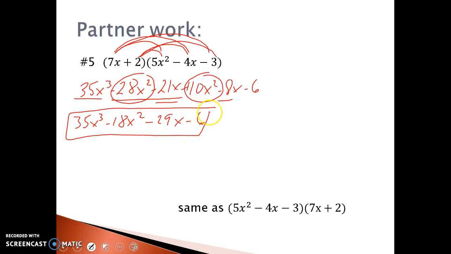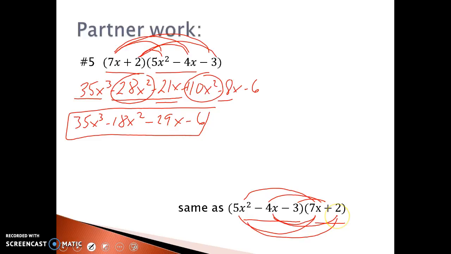And what I want us to see is that whether I write it like this or like this, I could put the 5x squared minus 4x minus 3 first, and then the 7x minus 2. And I could just simply distribute the 7x times these three terms this way, and then the 2x times those three terms. Or I would get the same thing if I multiplied the 5x squared by both of the terms, and then the negative 4x times both of these terms, and then the negative 3 times both of these terms. So it doesn't matter what factor I have first when I multiply them together. As long as I multiply every factor here by every factor here, I would end up with the same answer.